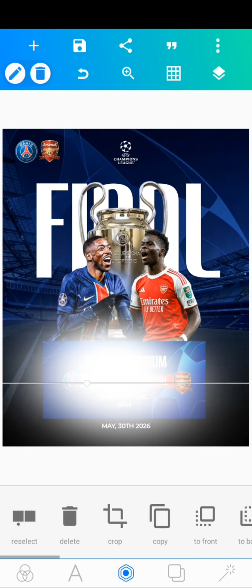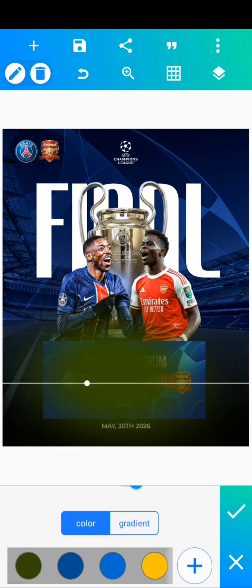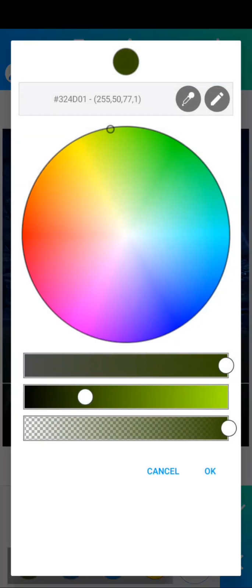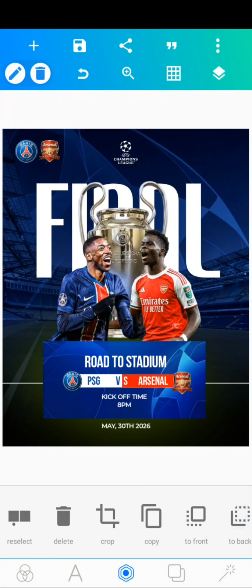Then I'll change the color to this dark green. You can see the amount of green. I'll darken it a bit. Then I will send it to back. You can see it. It will now give the back that color of a field, to now look as if it's a field. That's the reason for that.